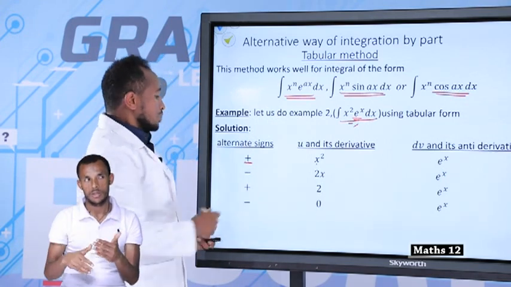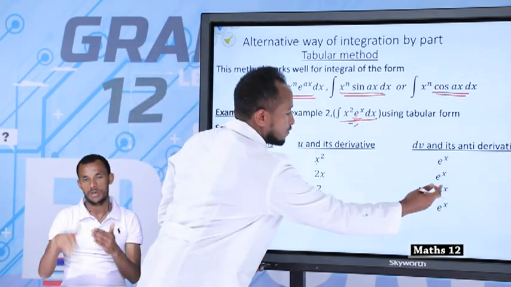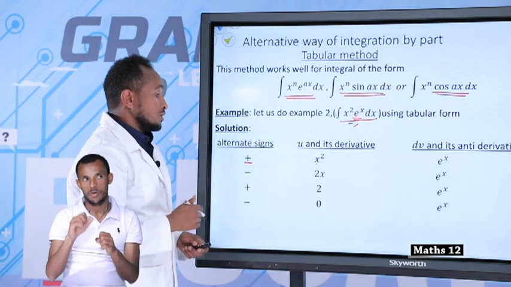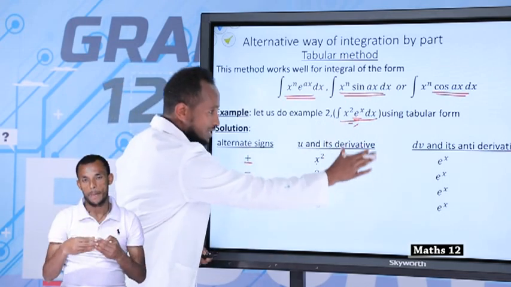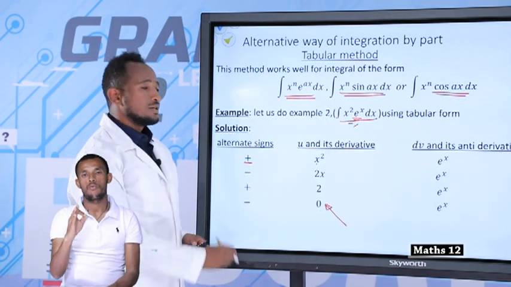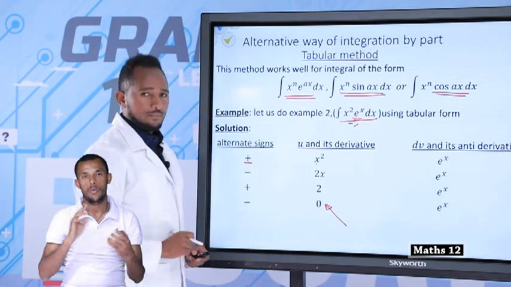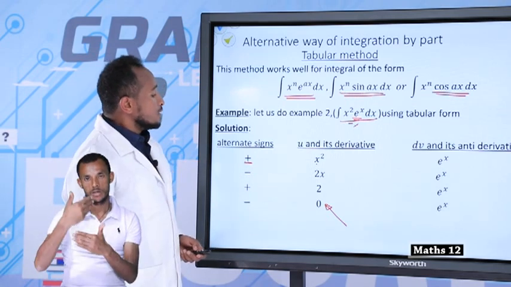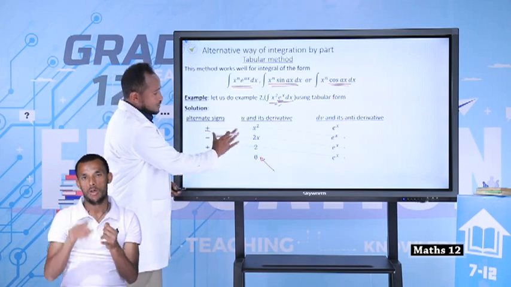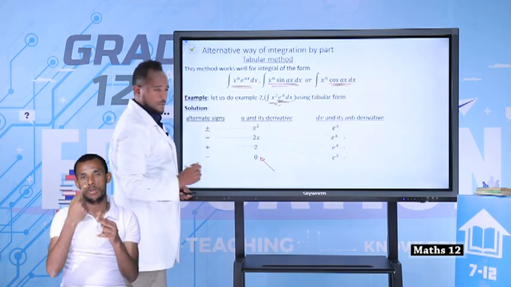Now next, plus, minus: the derivative of this one is 0, and the antiderivative of e raised to x is again e raised to x. You just proceed with this process until the derivative of the polynomial part is 0. When you get there, you stop. Then you apply this: finally, just using the arrows, you can easily put down the answer for the integration of this expression.